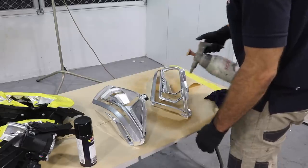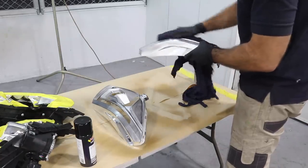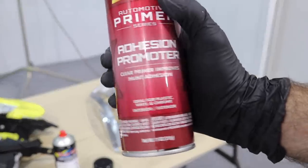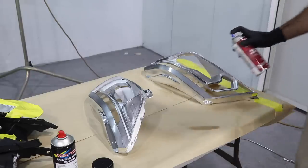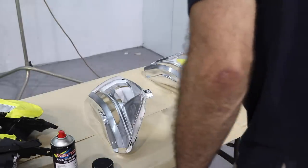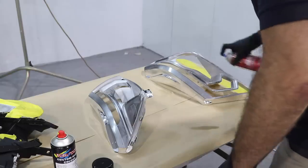Now I'm ready to start painting. Before I do, I'm going to clean the parts with wax and grease remover. Just spray on and wipe off. Now I can spray the adhesion promoter. Now this is great for chrome or a painted surface. It's going to basically help the paint stick and make sure it doesn't flake or come off once it's already painted and dry.